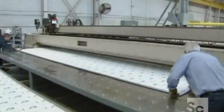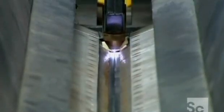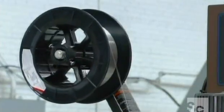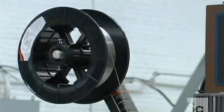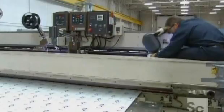Next, they make the larger pieces of the tank by putting 2 sheets of stainless steel into a machine called a plasma seam welder. Using stainless steel wire as a filler metal, the computer-controlled machine welds the 2 sheets of steel together.